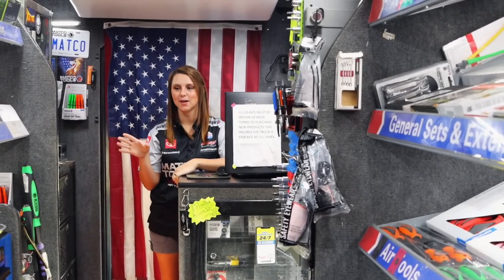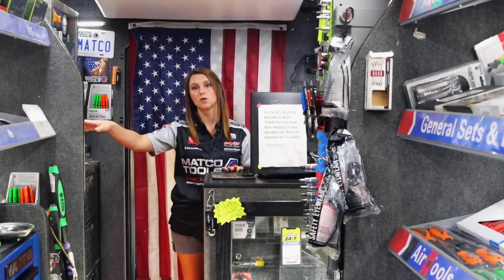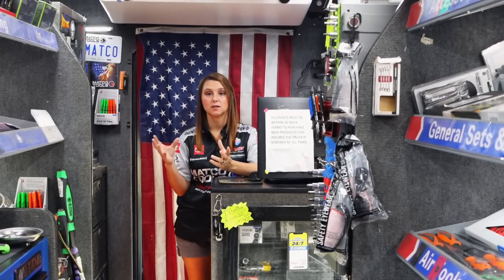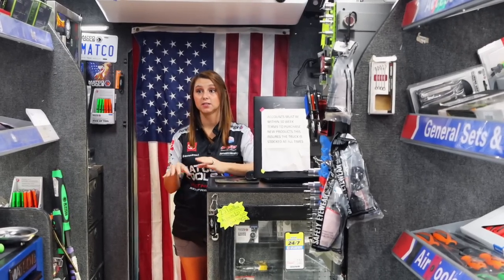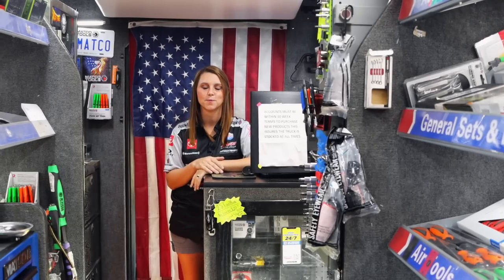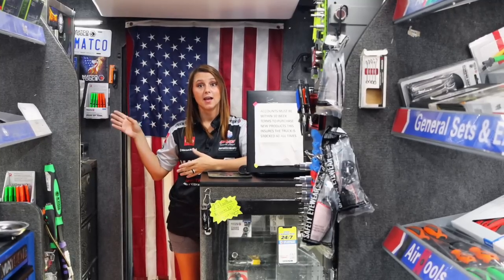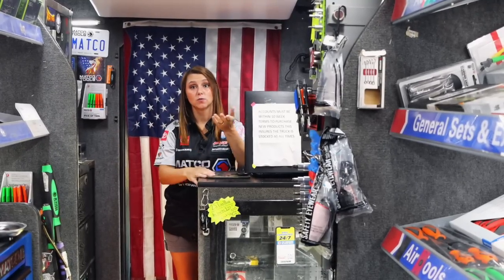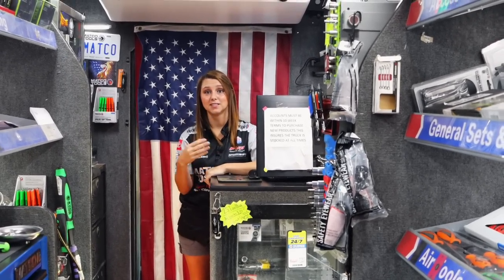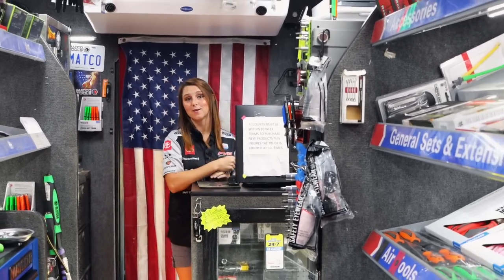We had something happen — I think it was like a transformer blew or something where all the power went out. When the power goes out it's just quiet and you can kind of hear people talking because of the way the hollers are. We were sitting on the couch when it went out, so we walked to the backyard. We struck across the yard because we thought something had happened to his mama. He didn't realize he was barefoot — I guess because the adrenaline was going — and he realized it real quick, so we had to run him back to get his shoes.